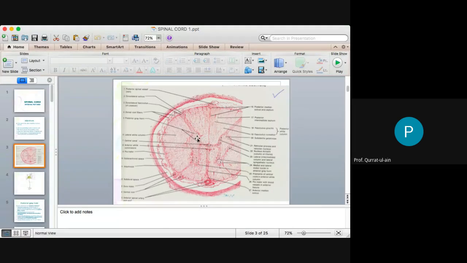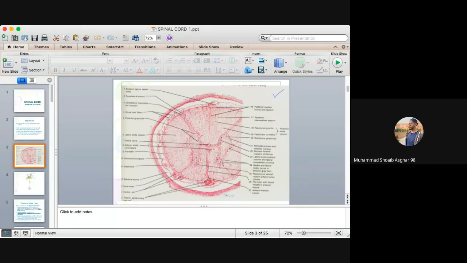Now, the gray matter is actually made up of what? You're going to tell me. Yes, Irtaza, can you tell me what is the gray matter? I'll ask few questions and just move on because we have done this. Yes, Irtaza, Saad, Umar, what is a gray matter? It is made up of what?